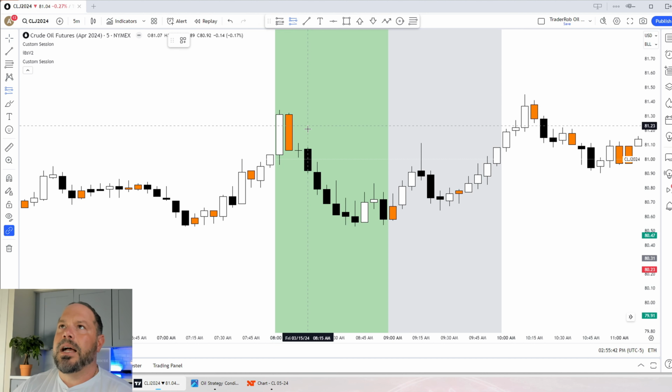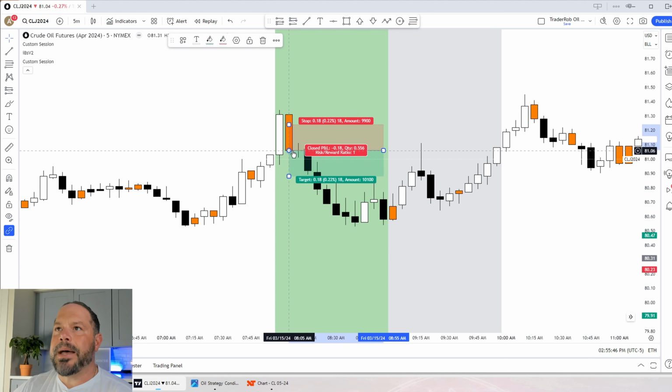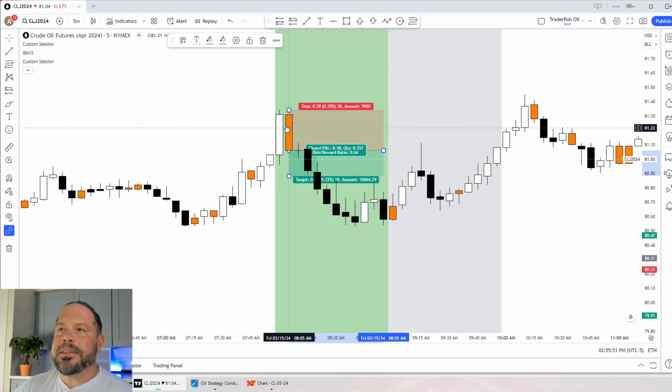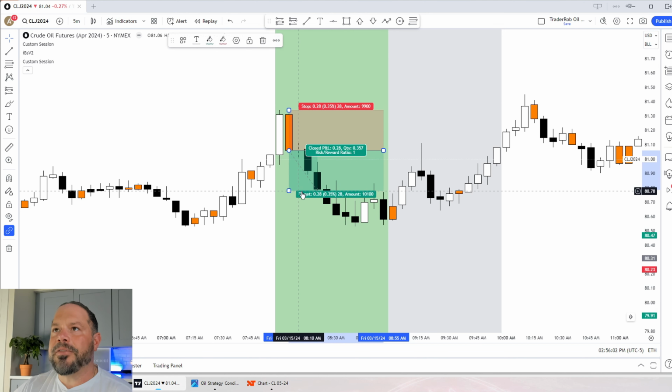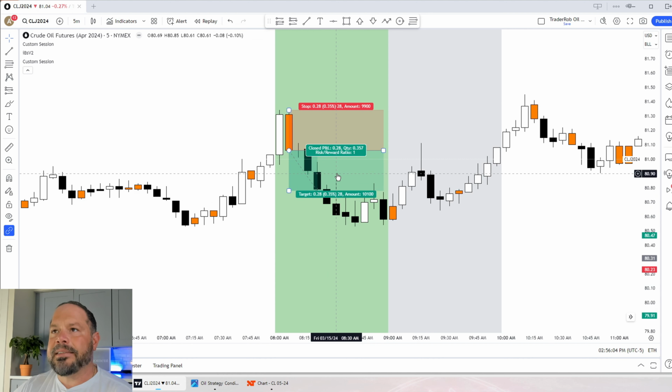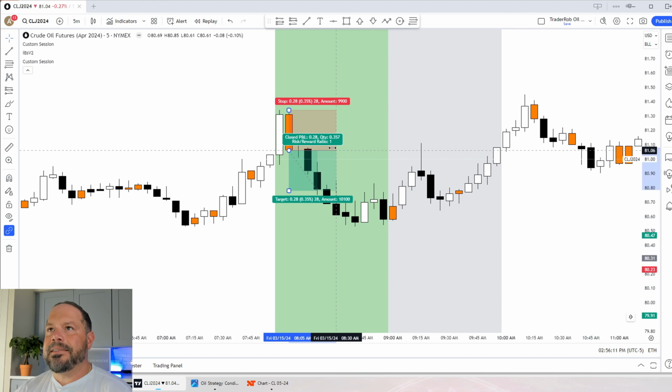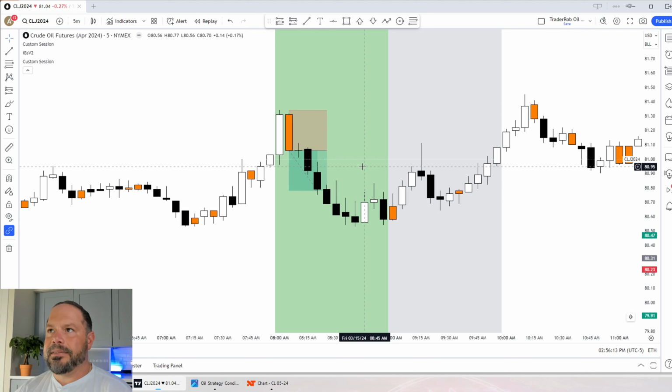Very simple. I'll get my position tool here. We would have gone short right at the bottom of this candle. All I'm going to do is put my stop loss at the top of this source bar right here, which is 28 ticks. Now, what am I looking for as profit? I am looking for the exact same thing, 28 ticks, 1-to-1. Okay, so that is as simple as it gets.